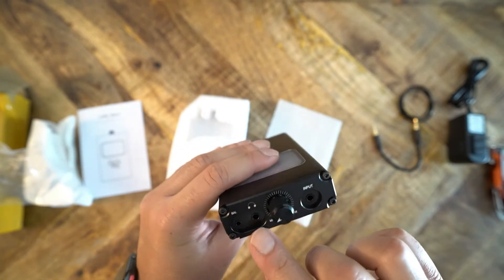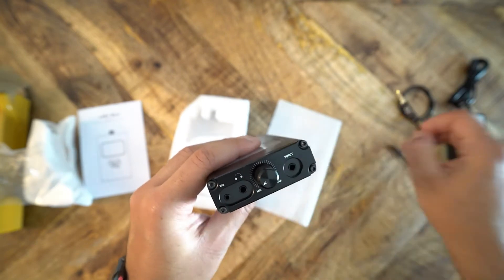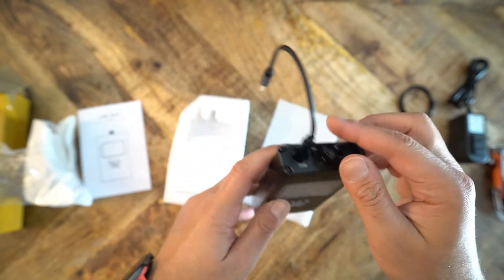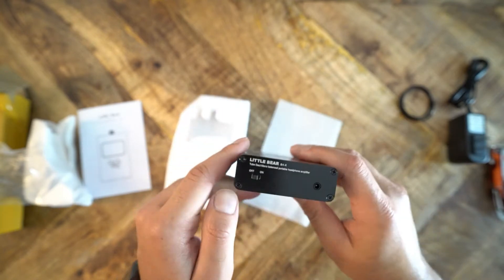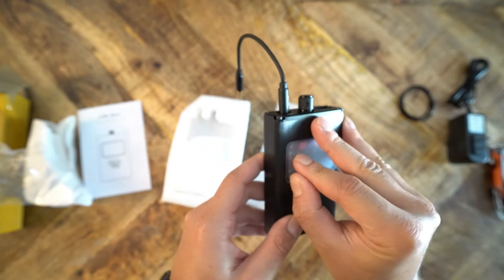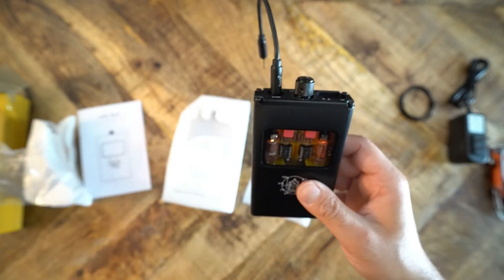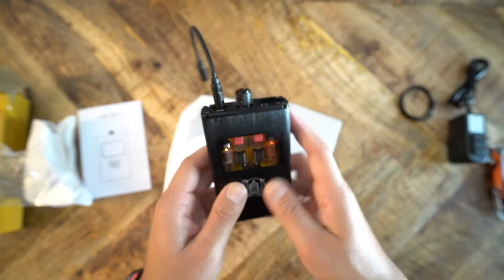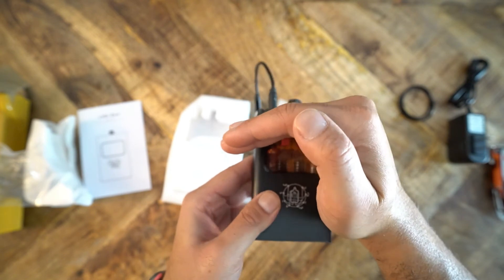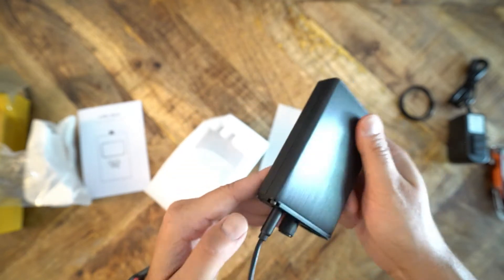This thing is a little unique from the original version of the B4 for two reasons. One, it has a balanced headphone output. How it works is that you put in the 3.5mm into the input — which, by the way, is not balanced — and you can put in balanced headphones into the balanced output. The second change they made is a dedicated on/off switch on the bottom. In the original version, the on/off switch was the volume, so you had to twist the volume to turn it on. Some people complained about that, so Duke Audio made a change. Once you turn on the unit, you can see that the tubes glow, and they glow because they're actually doing something — those tubes are the reason you have a tube amplifier. They give that tube sound.